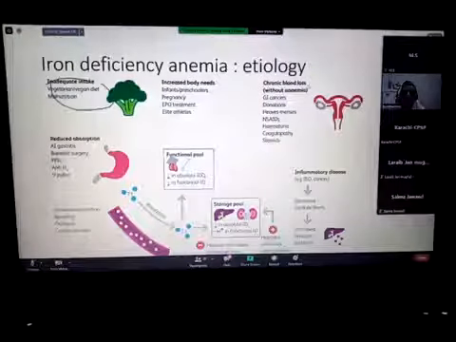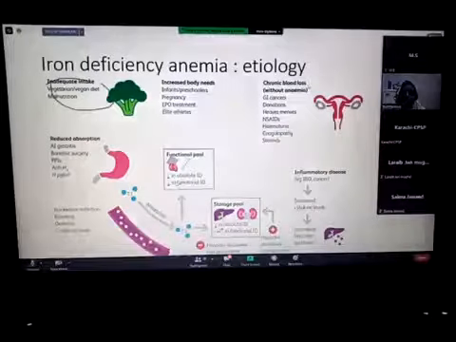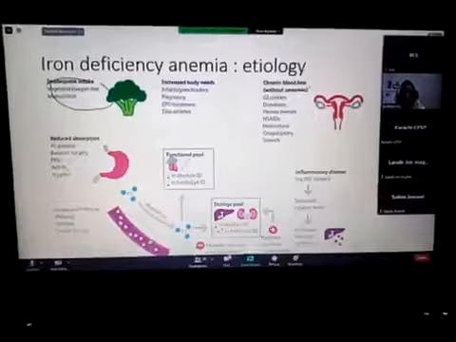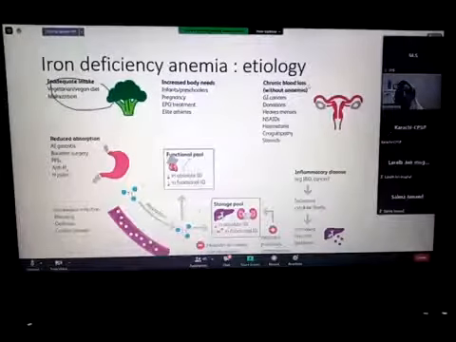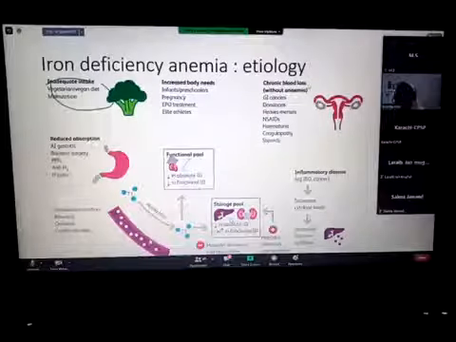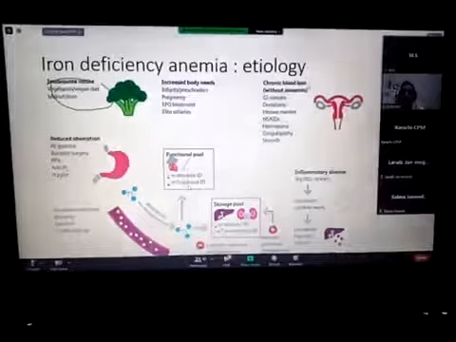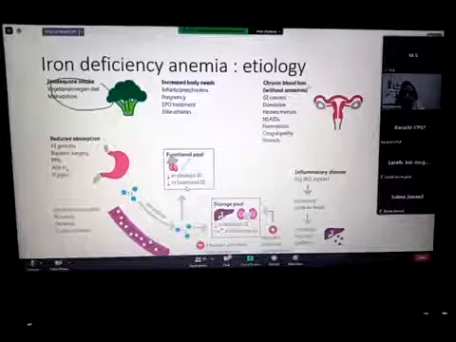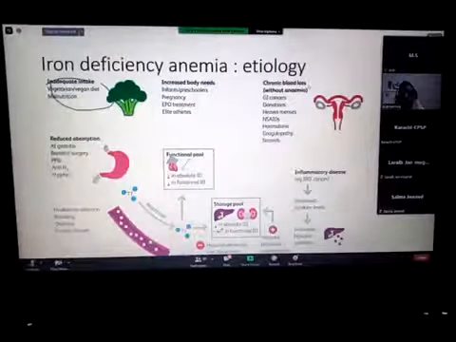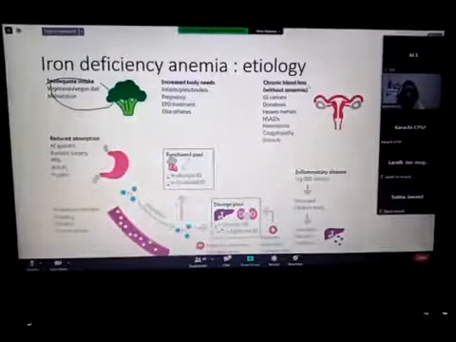So that means the patient's serum ferritin may be low, but the hemoglobin may stay good for a while before it starts dropping. So the early iron deficiency you can pick up by the low storage pool, that you measure in the laboratory through serum ferritin. But later you can see that MCV and MCH start declining, and then the hemoglobin finally also drops. So this is how the iron deficiency progresses, and it keeps on progressing unless it is treated.